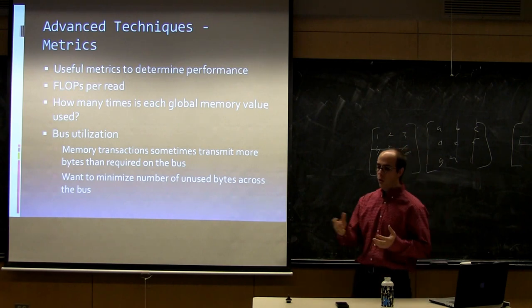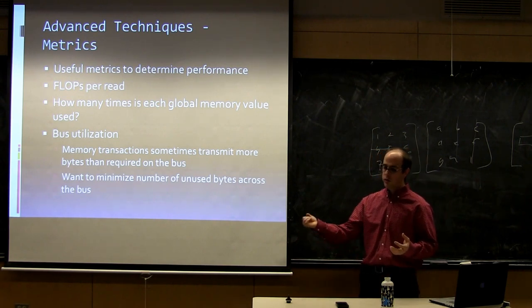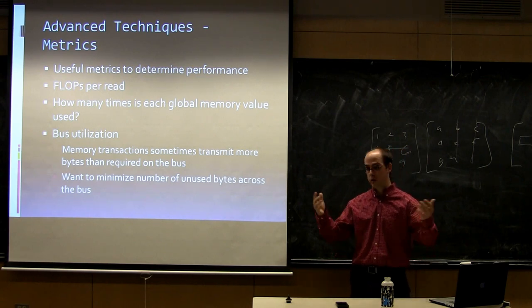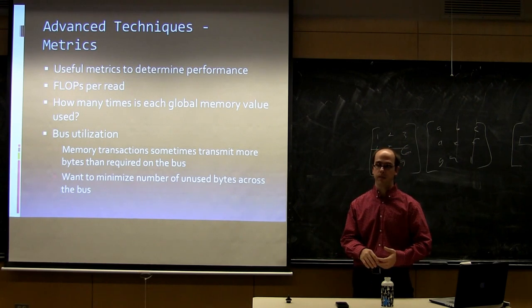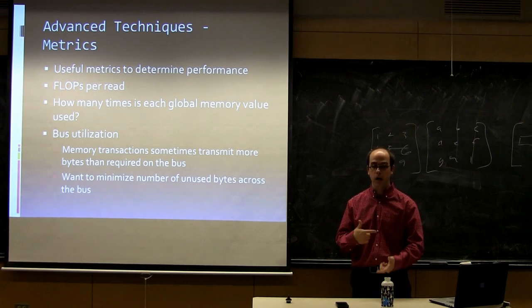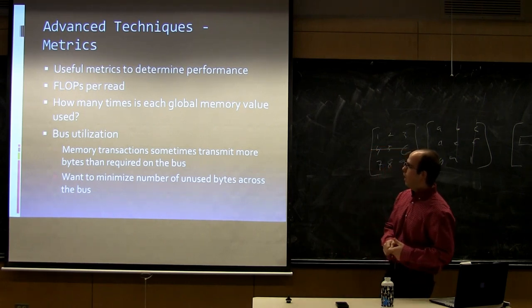You don't care about if you're, you know, your algorithm maybe is a little bit off or takes a little longer. All you care about is getting stuff on the card the fastest. That's what these type of metrics will tell you. So, maybe, you know, the ideal situation is you read something from global memory and you use it 17 times or a whole bunch of times instead of just once. You know, that's kind of what you want because you want to get as much math out of each read as possible.